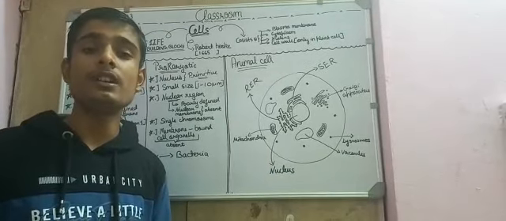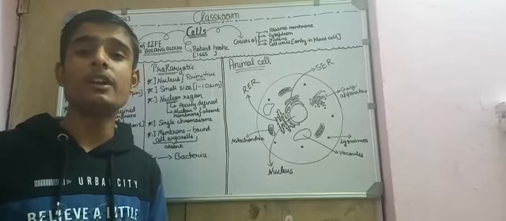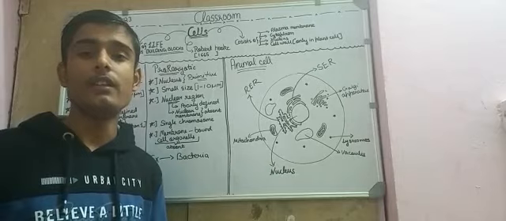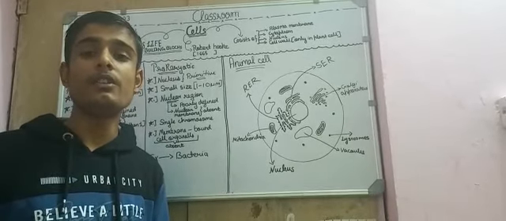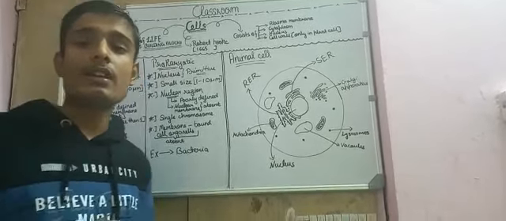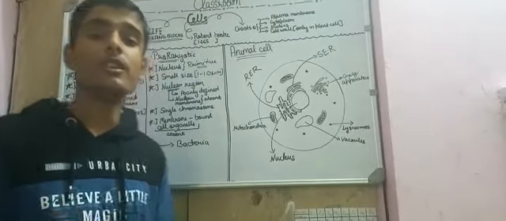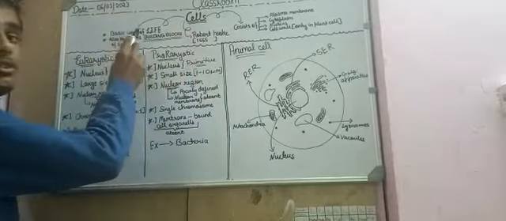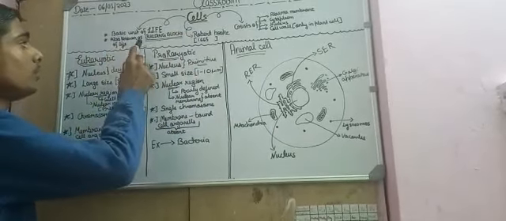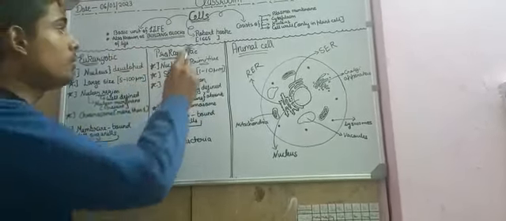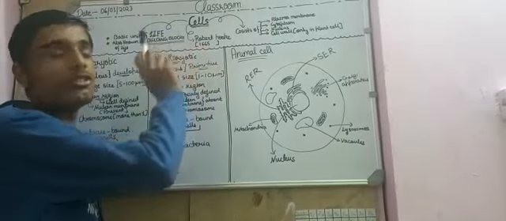If you notice these things in your surroundings, everything is made up of one entity or another. These entities are known as basic units. Did you know that even our body is made up of basic units? Yes, this basic unit is known as the cell. The cell is the basic unit of life. It is also known as the building block of life. The cell was discovered by Robert Hooke in 1665.